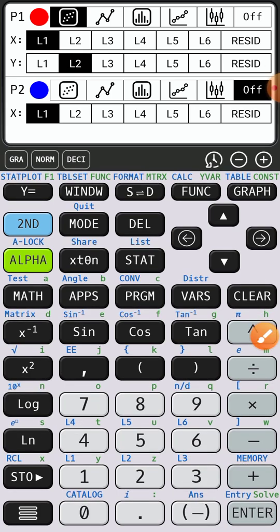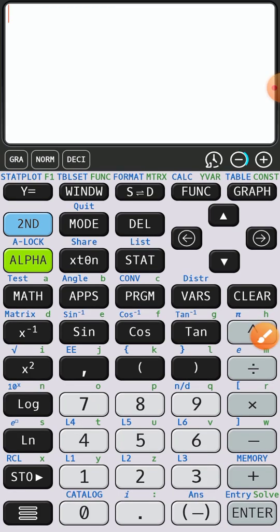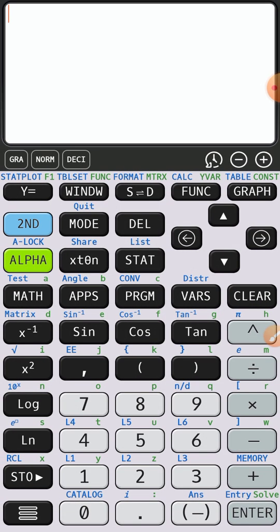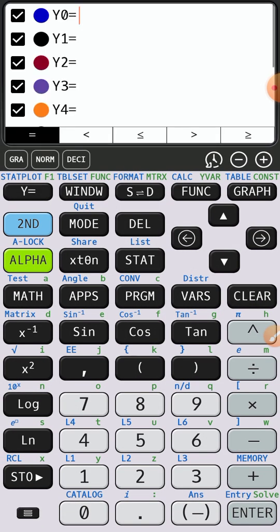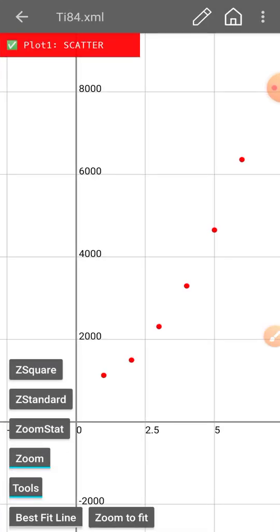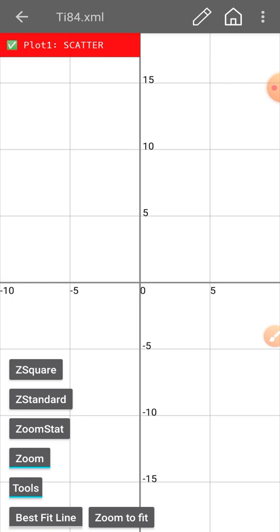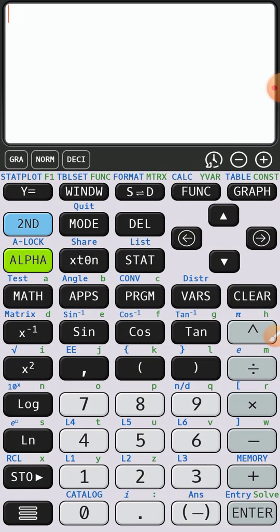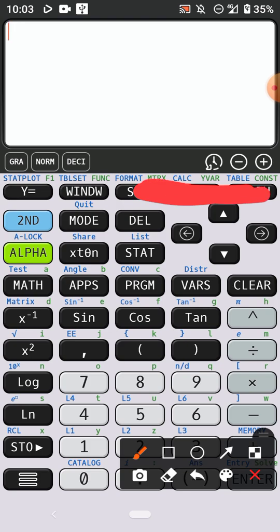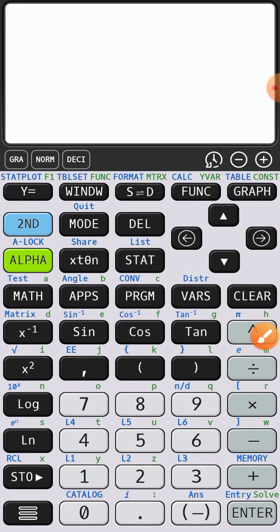So since that's set, I'm going to go ahead and graph the scatter. The issue is on your calculators, it's going to come out like this, for example. On your calculator, you need to set the window. There's a button that says window somewhere up here. So you push that button that says window and then specify the maximum value.